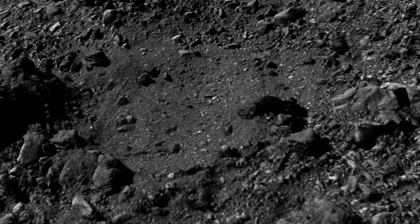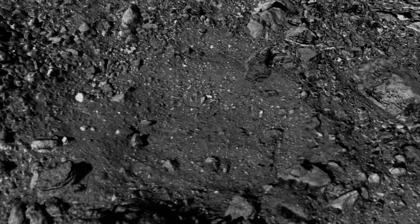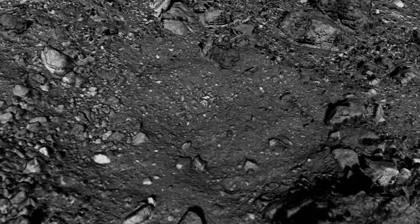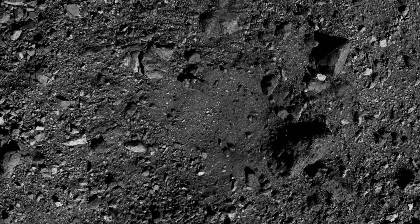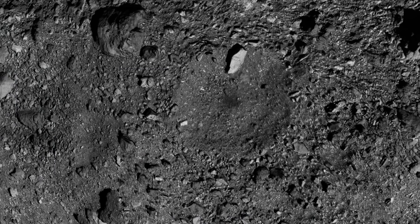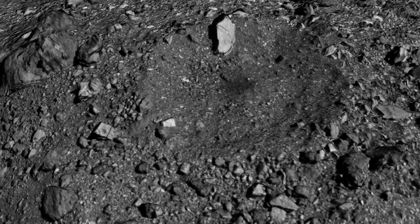That is the primary site, but it is not the only site. While they have to navigate down into this crater and try to take this sample, there are situations where they might not be able to take a sample or they might try and it doesn't work. Either way, they could end up disturbing this site too much and might not feel it's worth going back — there might be new risks or reduced scientific rewards. So they've come up with a backup site, and that site is Osprey. It's not as far north, it's on the equator, but everything else being equal they decided there's a lot less hazard involved, so it might be a better option.